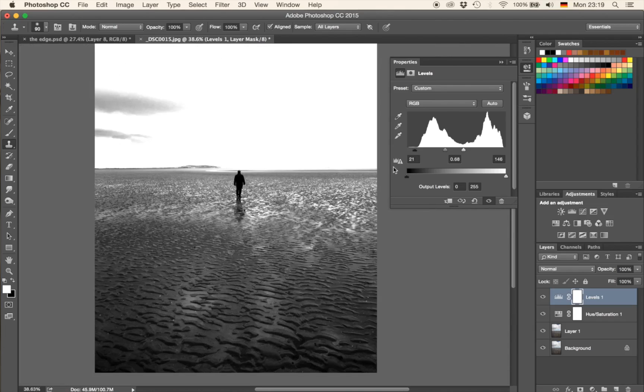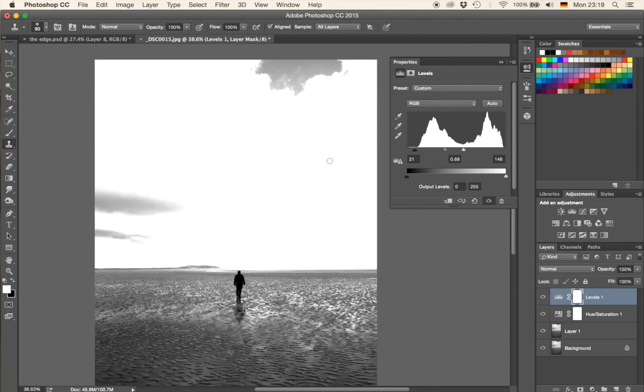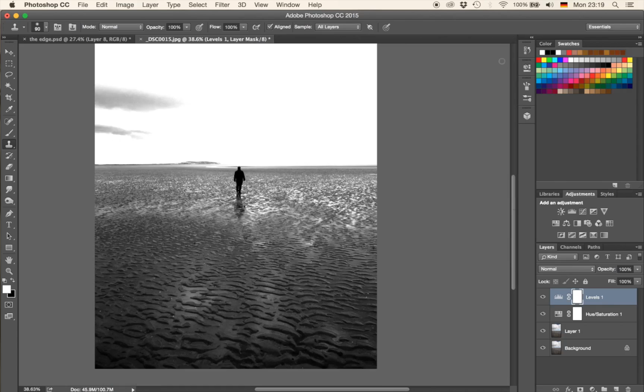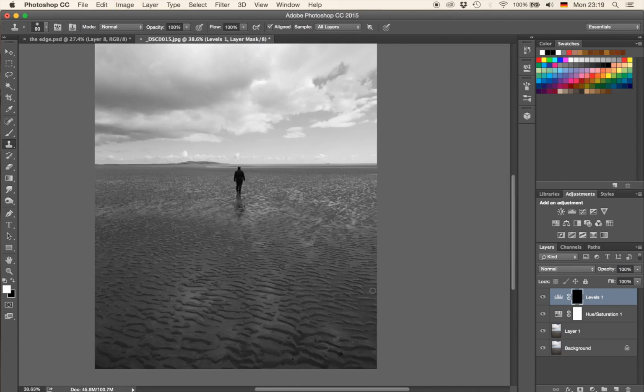Okay? Now we can see we have completely blown away the sky, so we don't like that very much. So let's close that. No, we don't. Sorry. We're just going to press Command and I, which is going to invert that layer we have just created. We're going to press B for our brush. I'm going to press D for default, just so we have the white and black here. And I want to paint with black. With white actually on that layer mask. I'm going to go for an opacity of 60-70%, something like that. I'm just going to start to paint in that effect.